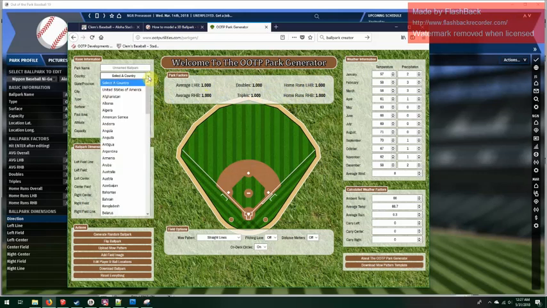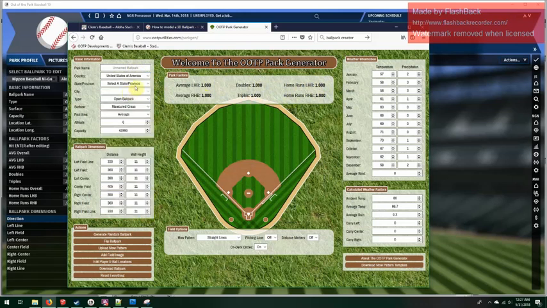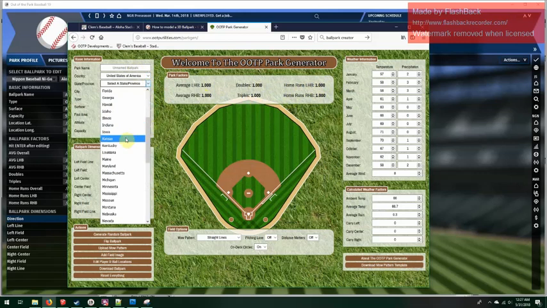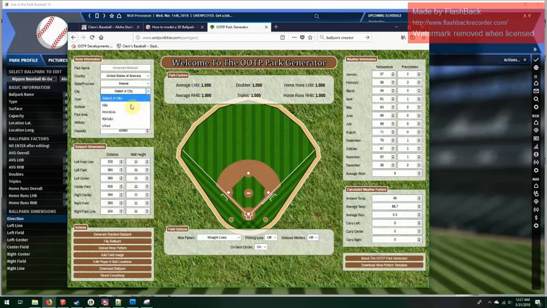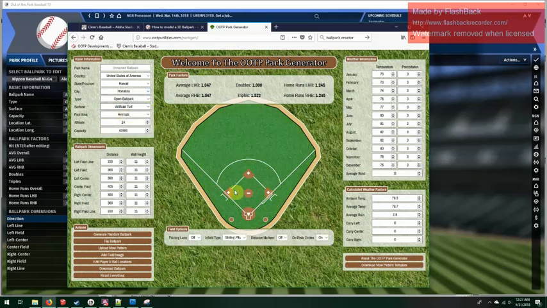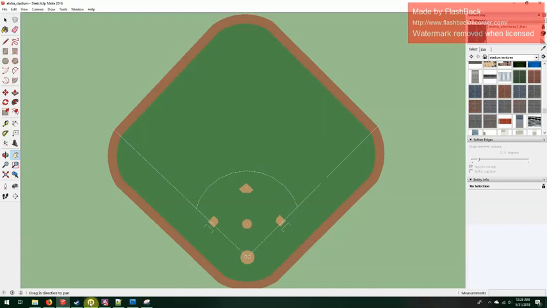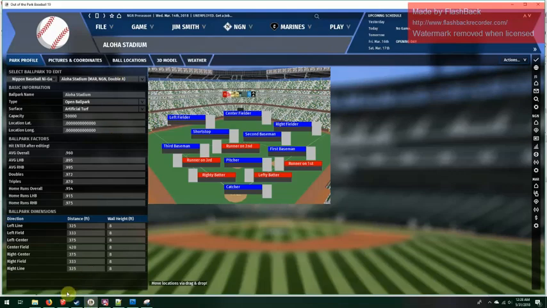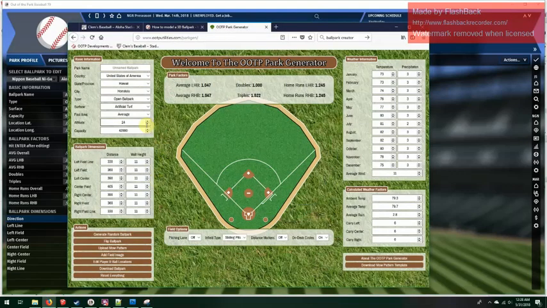What you do is fill this in. It doesn't have to fill everything. You want to put the right country, obviously, United States. And this is Hawaii, so it takes the location into account. I think it's in Honolulu. Open ballpark, even with the turf. Foul area, I would say it's average. I don't really know how to judge it, but you can judge your own. Altitude just gets set automatically. Capacity doesn't really matter. It's about 50,000.